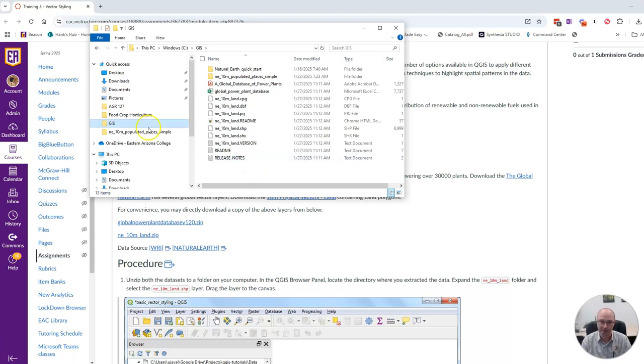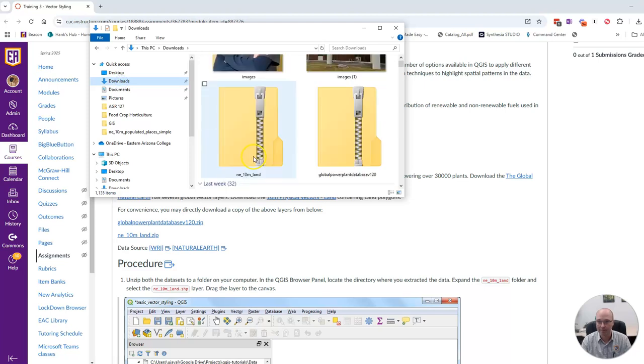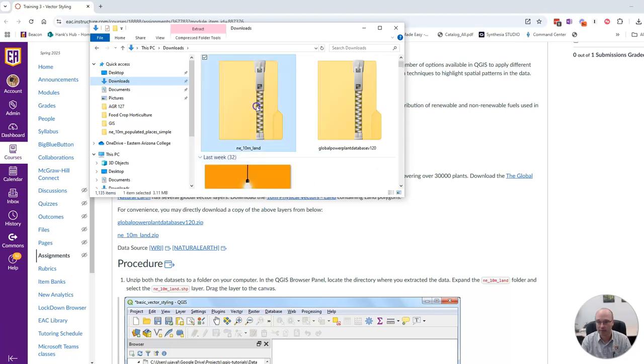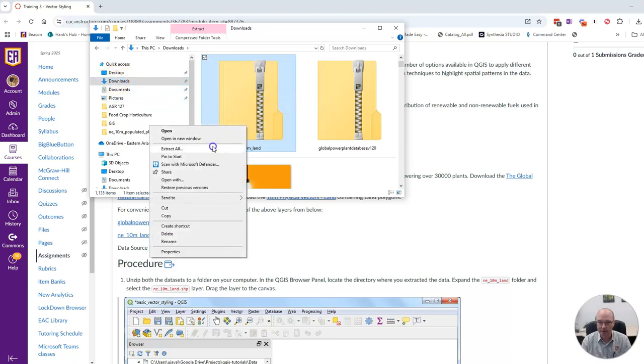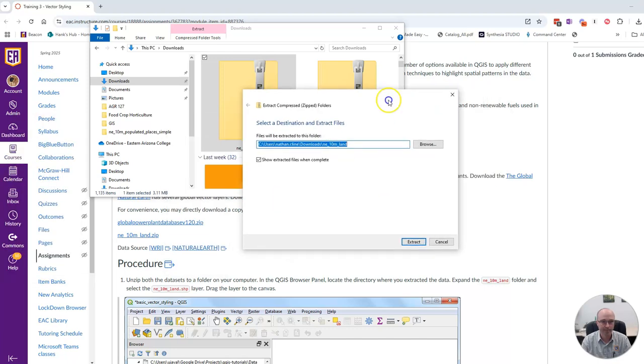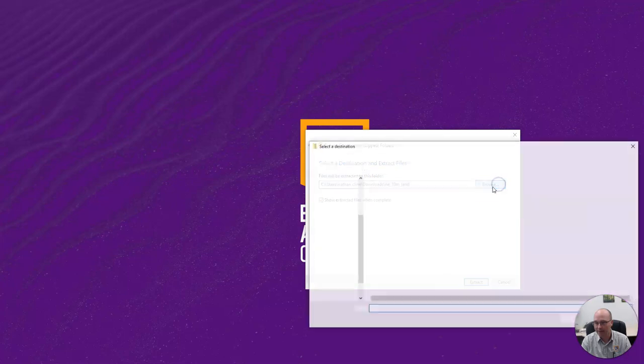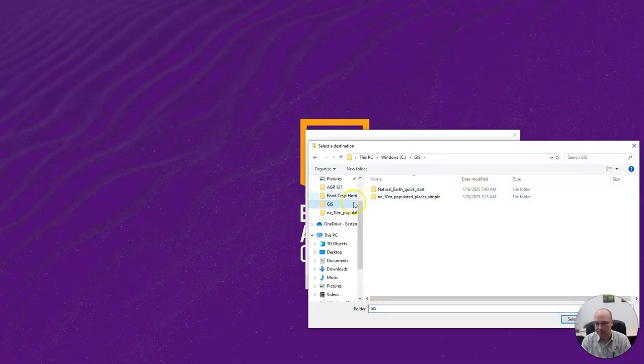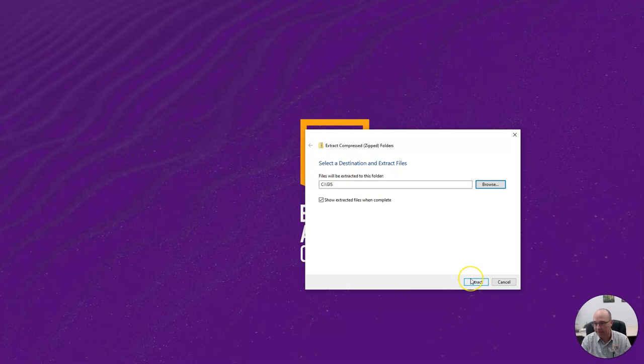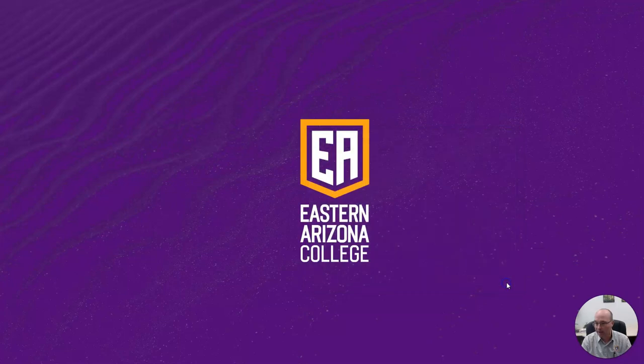And if you need a reminder of how to do that, you can go to your zip folder. Again, they're sitting in my downloads. I click extract all and I get a pop-up and I just go find where I want to put it. It's in my GIS folder, and now once I've clicked on that folder, I can click select folder and then I click extract all or extract, and it'll put it in that folder. I've already done that, so I'm not going to do that now.